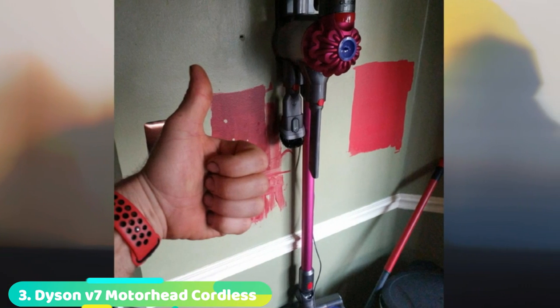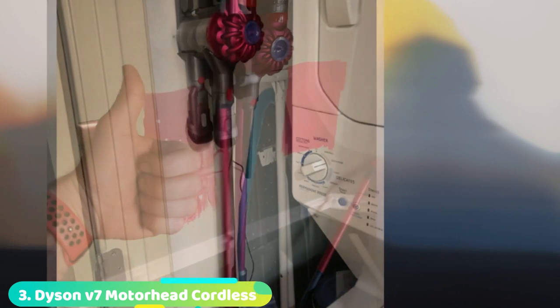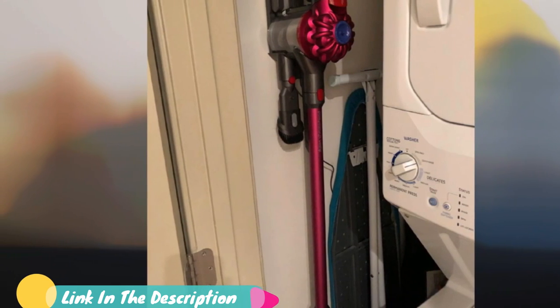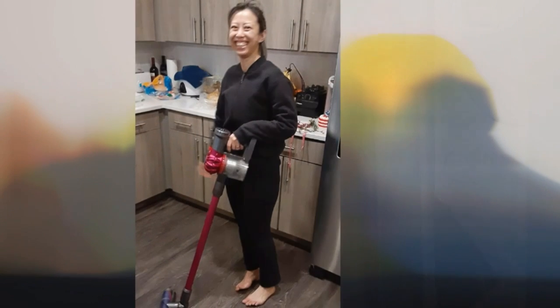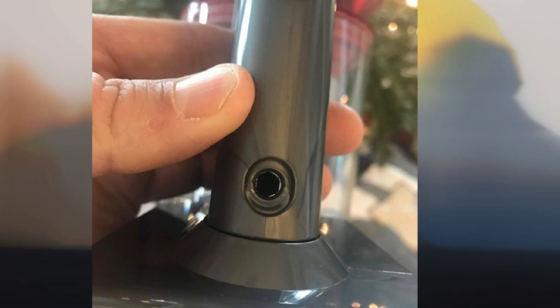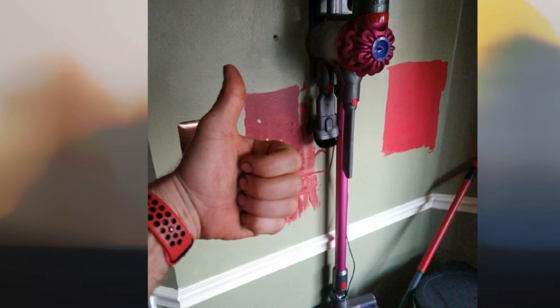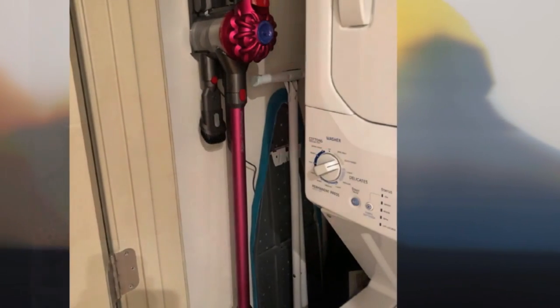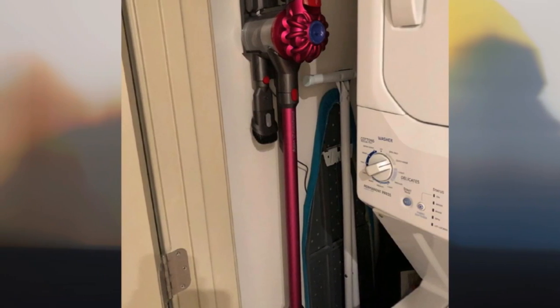The number 3 position is held by the Dyson V7 Motorhead Cordless Stick Vacuum Cleaner. Cordless stick vacuums get a lot of well-deserved hype since they're easy to navigate and store compared to upright models, but only one can be crowned the best, and it's the Dyson V7 Motorhead. Dyson is known for its modern, colorful, and pricey small appliances, and this particular vacuum remains the top dog even though newer models have been released, including the V15 Detect Plus. It only has three pieces that easily click together before use. It is super smooth and effective on every surface, whether it be hardwood or high-pile carpet, and was able to pick up all materials in seconds, even on its lowest setting. Our tester gave it 5-star effectiveness ratings on every surface. The vacuum was quiet and easy to talk over throughout testing.